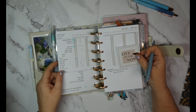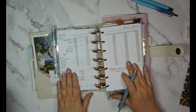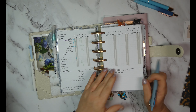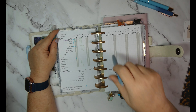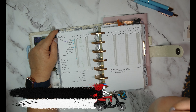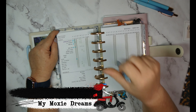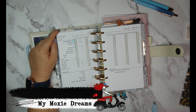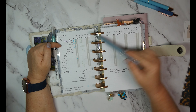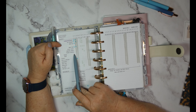Let me pull this out — this is my routines tracker. I don't think I have a blank one. I was watching My Moxie Plans or My Moxie Dreams — I'll make a note of that and link her channel below. She was showing this insert and she puts it in Microsoft Word and types it up, so I was like, why didn't I think of that? That's what I did — I put it in Word.